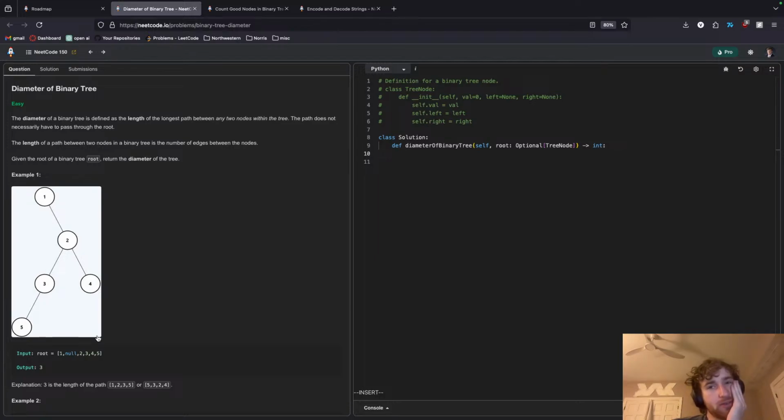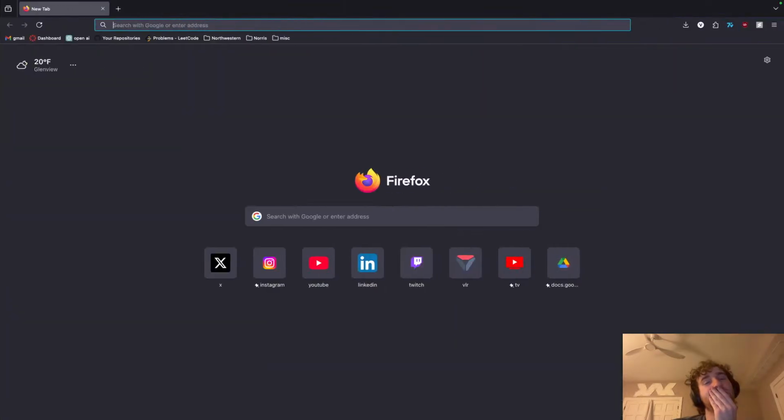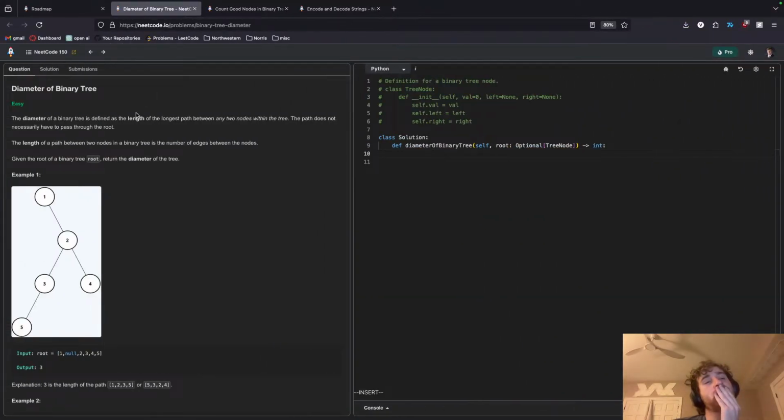I wish I was getting better intuition, but I don't really have a good idea. Oh, misclick. Any two nodes, the path does not necessarily have to pass through the root.